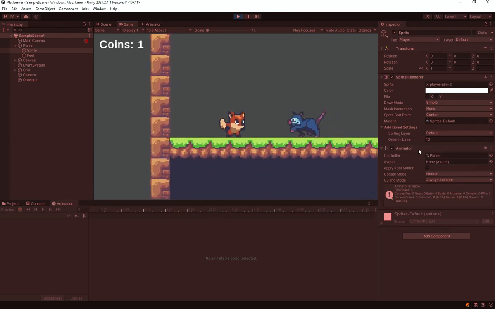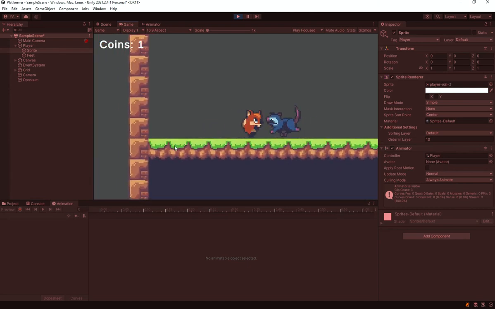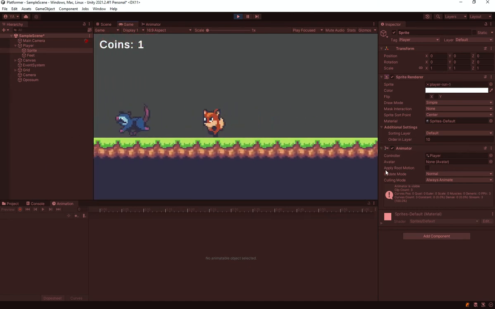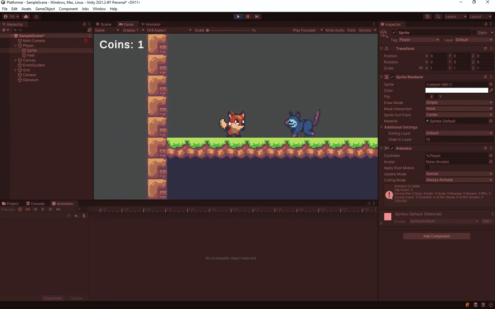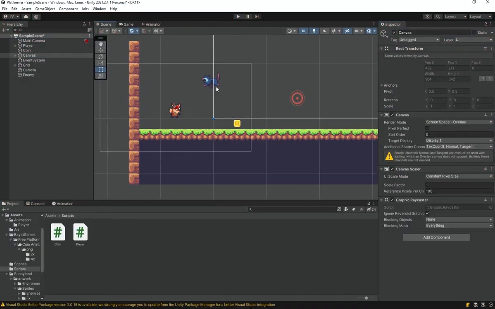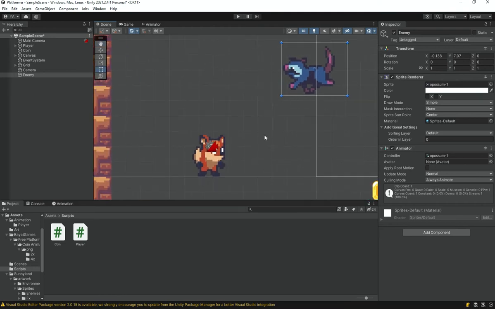box collider now. What I want this opossum to do is basically run along to that part and then come back to that part, just run according to a path that we provide it with, and when it touches the player it will deal damage. So that's the idea that I have. However, I'm actually going to implement that in the next video. In this video we are going to implement the damage system actually.